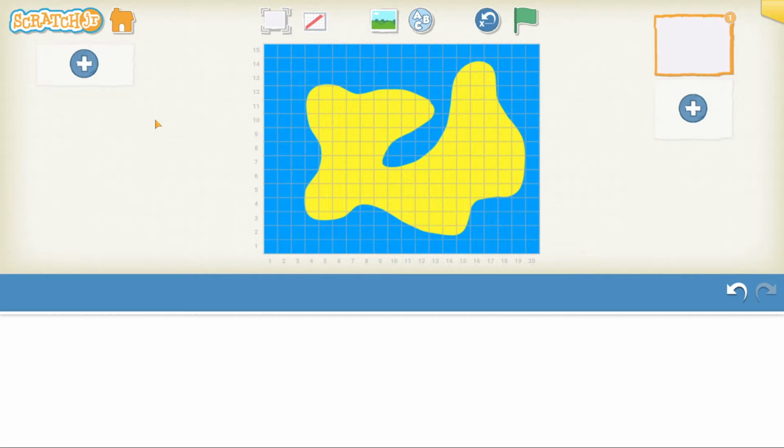So what we're going to do is we're going to put some points of interest around our island, and then we're going to record our voice saying what the object is and where the coordinate of that object is. And the first thing that we need to talk about when we're talking about coordinates is the x-axis, which is the axis that's along the bottom here going left and right, and the y-axis, which is the axis that's going up and down. And when we're talking about coordinates, the x-axis is always said first.